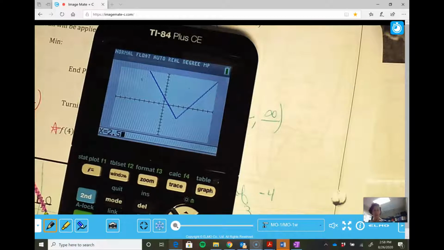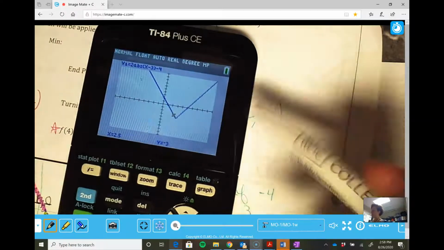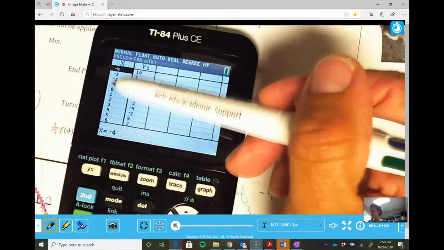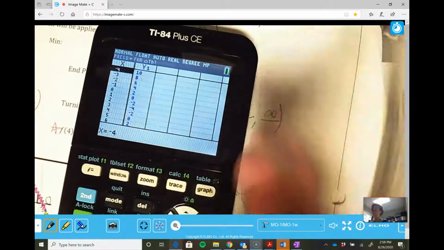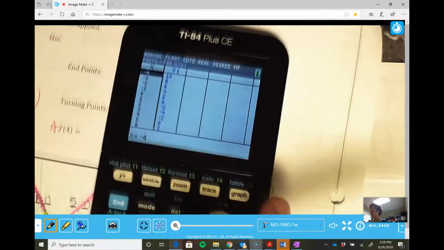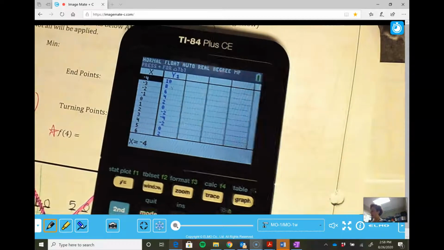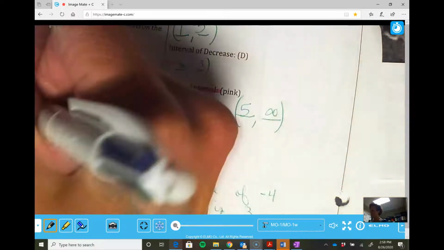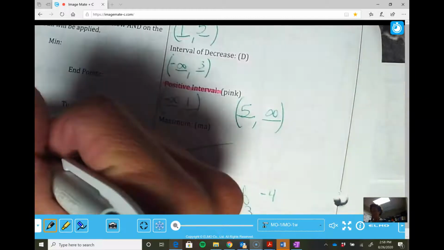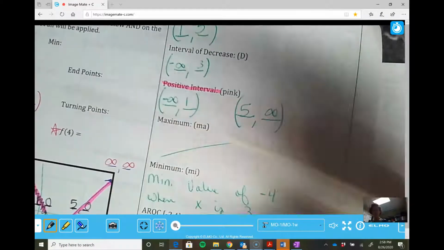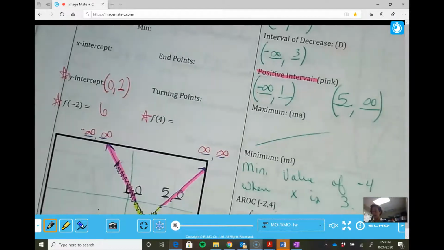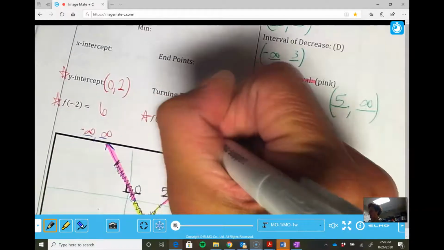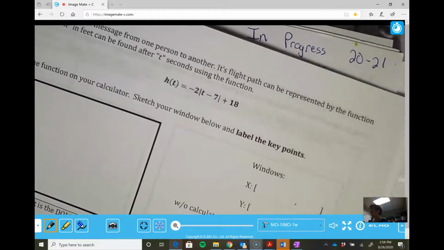So what if I gave you 2.5? Then you could see it, because my table is not set up to go by halves. And you can set that, but we're just working on quick and efficient right now. So I'm looking at my calculator, and it said 0 was 2, and -2 has 6, oops, sorry, you can't see that. And 4 has -2. All right, let's see if there's another one. All right, there is another one. So we're going to practice another absolute value. All right, there's actually a couple of them.